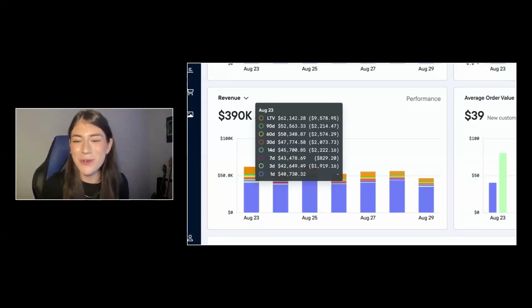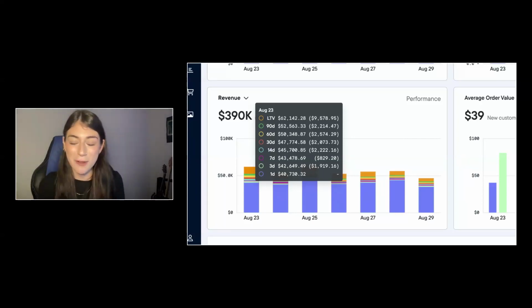Whereas something like Facebook or Google is restricted to up to 90 days at most, but sometimes even modeling things off of the last 24 hours of data. As we can see here, that obviously doesn't give you a full understanding, especially for brands that have a longer consideration period, sometimes a higher AOV. It's important to understand the entirety of what's going on and not just the last 7, 60, 90 days.